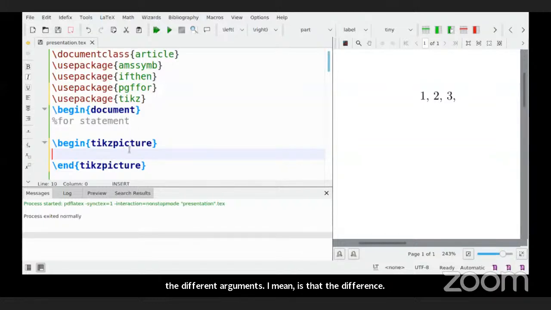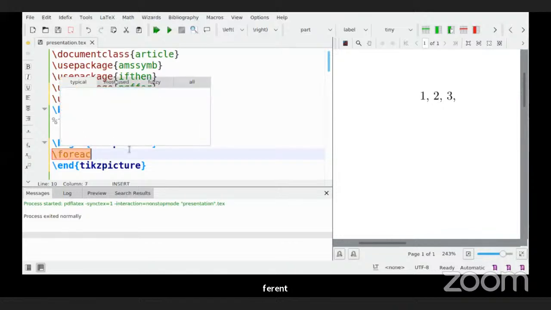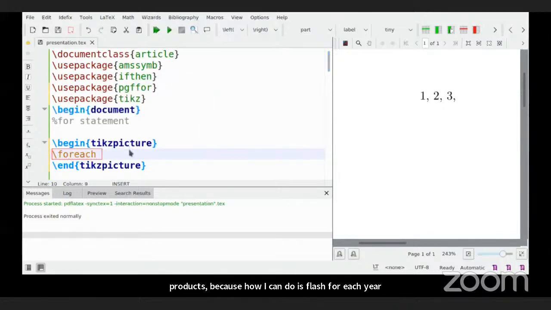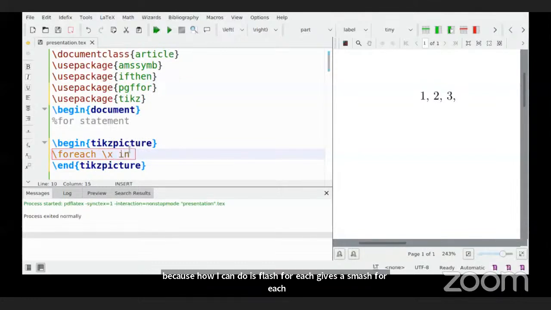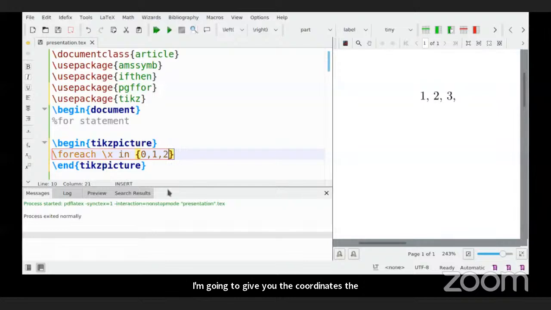So how I can do this is \foreach \x in, and I'm going to give the coordinates, say 0, 1, 2, or let me stop with 0, 1.